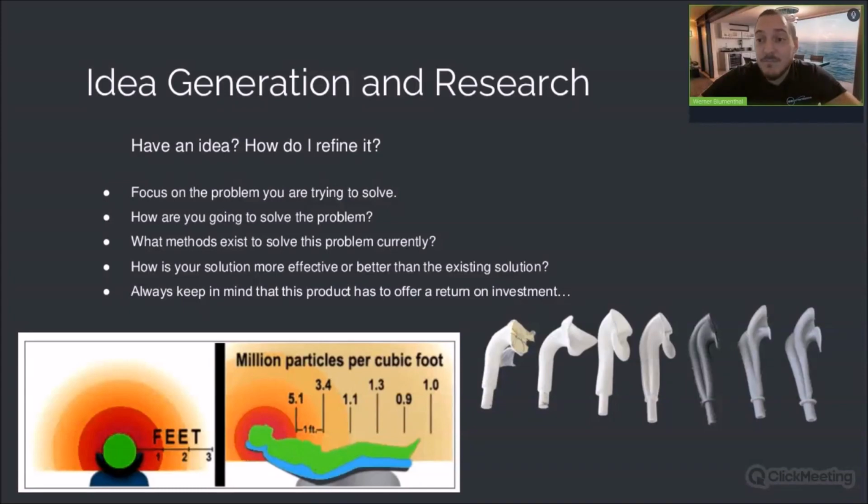I'll give you some examples of experience firsthand. There are a lot of mostly individual inventors, but then also companies as well that want to develop something that solves a certain problem that has a lot of bells and whistles.